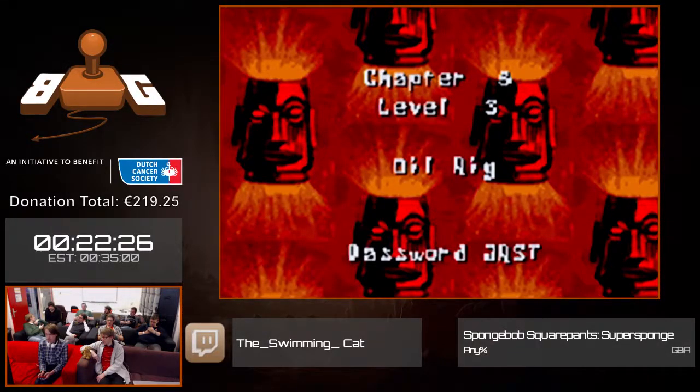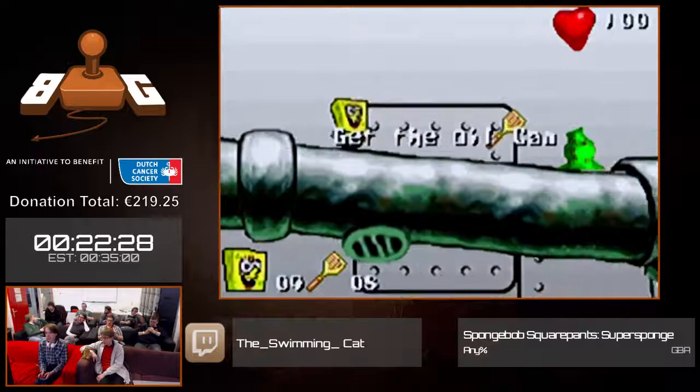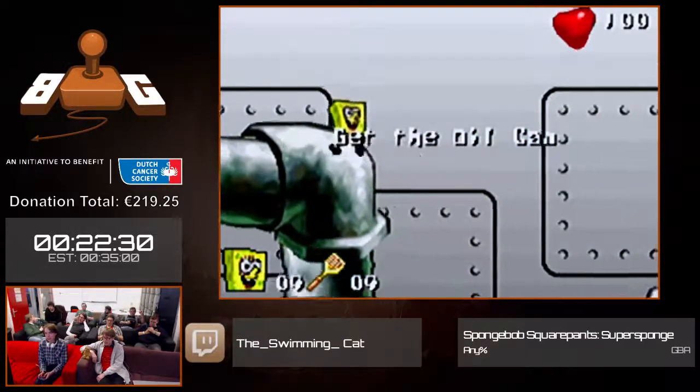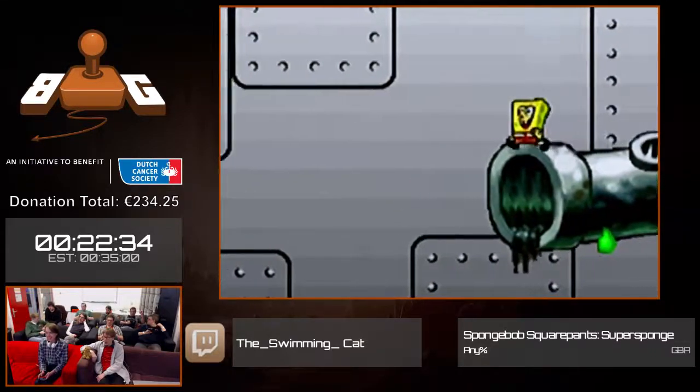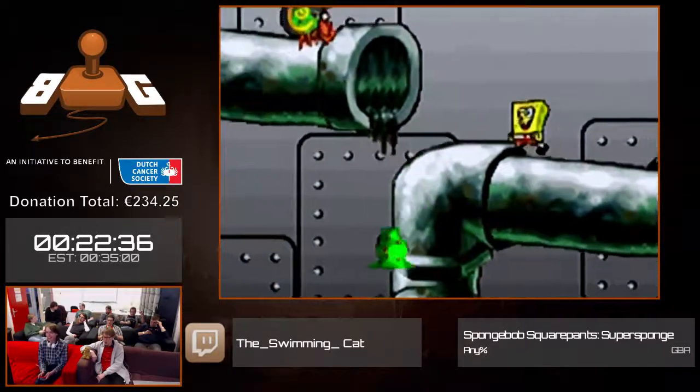And now on to Oil Rig, and you're gonna glitch. Apparently there's a fairly newly discovered glitch in this one. Oh wow! He just jumped through the wall there. Nice.